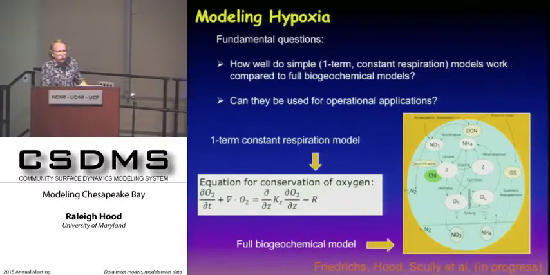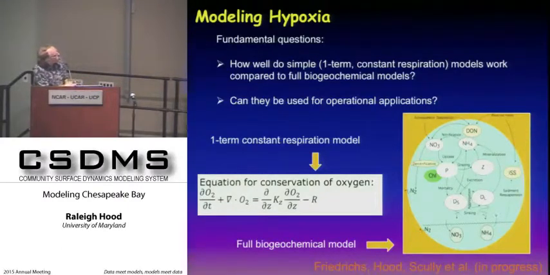And it turns out that in the Chesapeake Bay, rather surprisingly, traditionally for modeling hypoxia and oxygen, you would think about running a full water quality model, right? That incorporates the nutrient loads and calculates how everything's cycling and organic matter production and ultimately drawdown of oxygen. But it turns out that you can simulate oxygen drawdown in the Chesapeake Bay remarkably well by simply specifying a constant respiration rate, constant in time, constant in space, and the physical mixing and advection in the bay will set up a remarkably realistic hypoxic zone and anoxic zones in the Chesapeake, indicating that physics is really important in driving hypoxia.